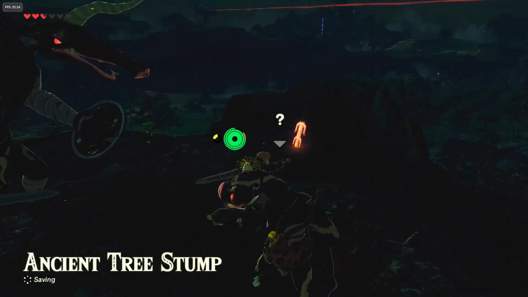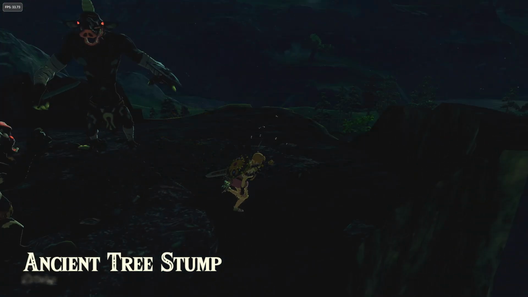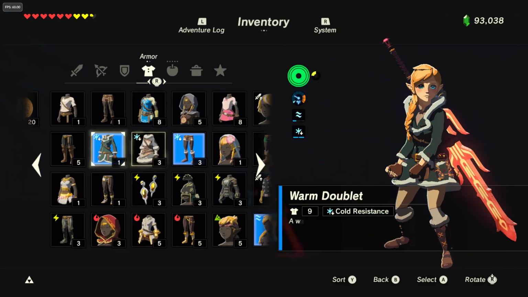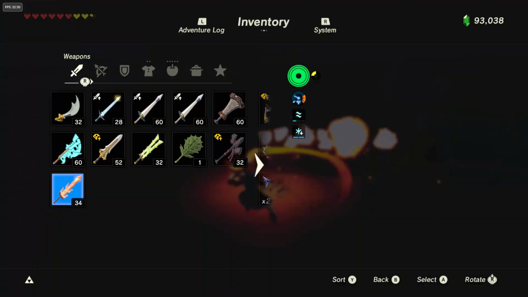The flame weapon we got in Central Hyrule is going to be pivotal to how I plan on doing the early game. A fire weapon plus the warm doublet will allow us into Hebra Peak pretty early on.